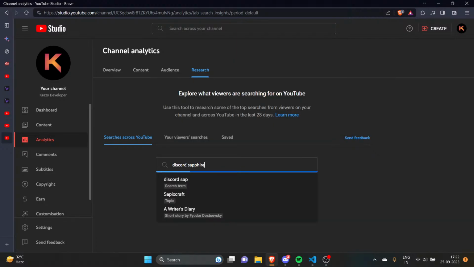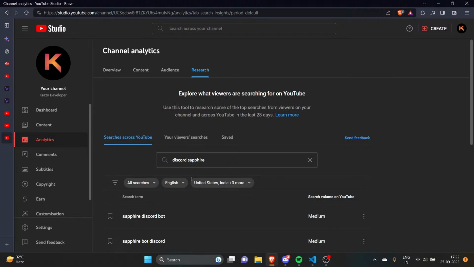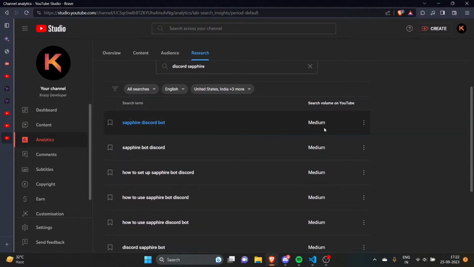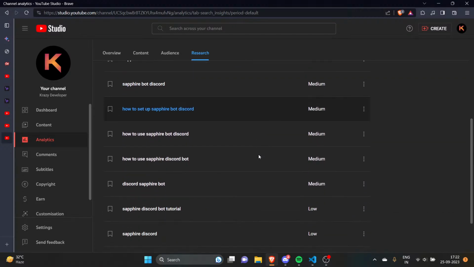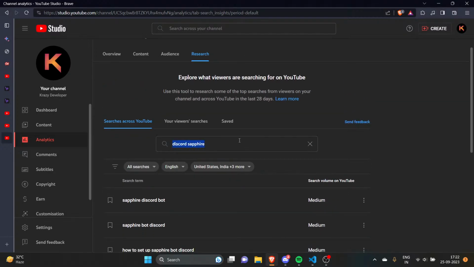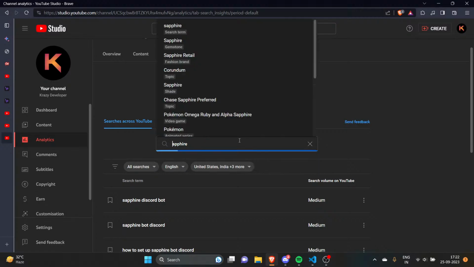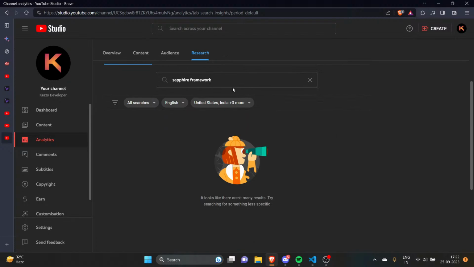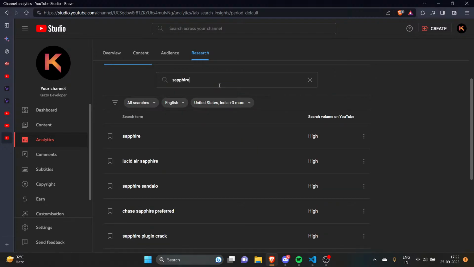I don't really know how to spell Sapphire. Let's search. Search volume is medium. There is no content gap. That's interesting. Let's just search Sapphire framework. Nobody searches that. That's my bad, I guess.